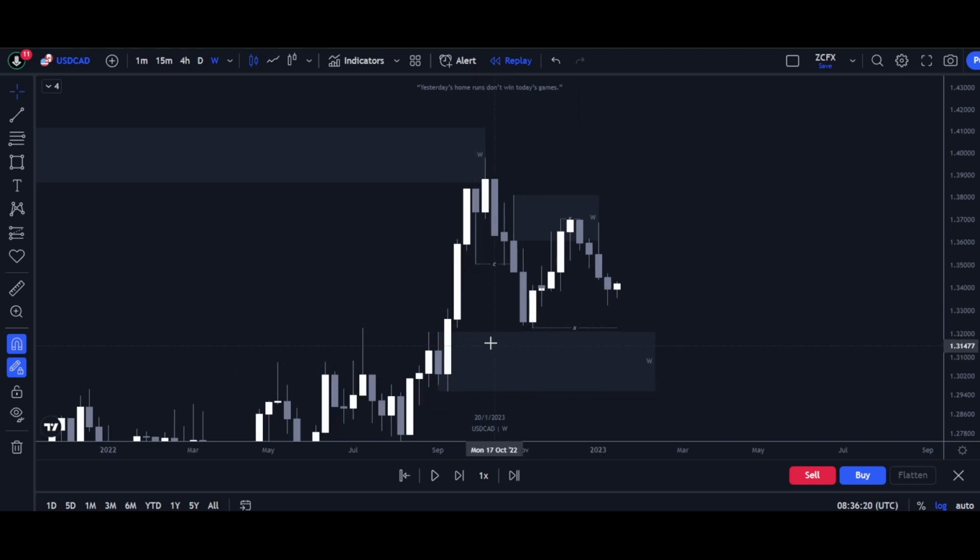Now we did come back, tap into this sort of demand area, however we did leave this slight imbalance behind. Obviously price seems to be pulling back into this area now. So that's an anticipation. We could see price maybe tap into that more long term. However, that's not what I'm focusing on. I'm focusing on what price is currently doing, right?